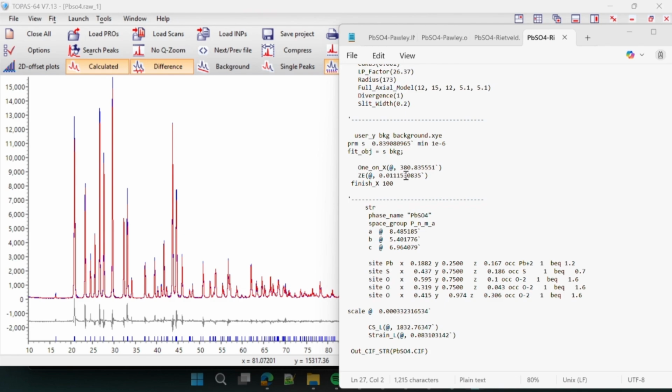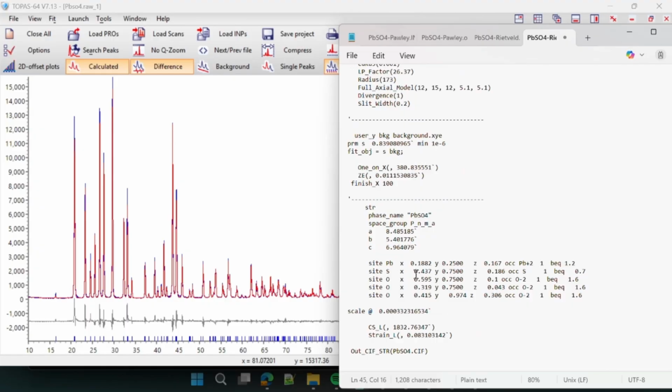So the next thing I'm going to do is start to look at the atoms. For this, I'm going to fit all of the parameters we have assigned already, except for the scale. We'll keep the scale on.